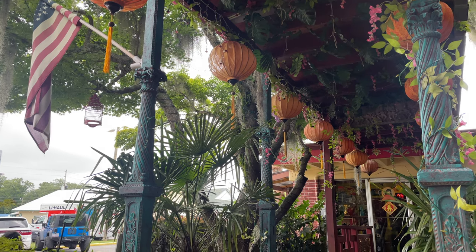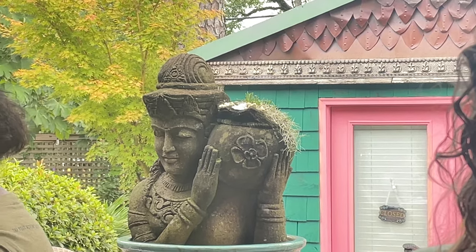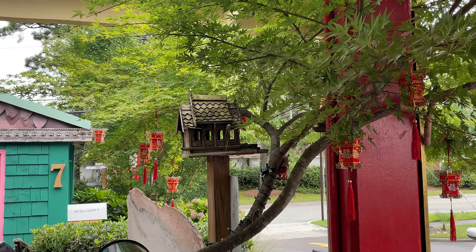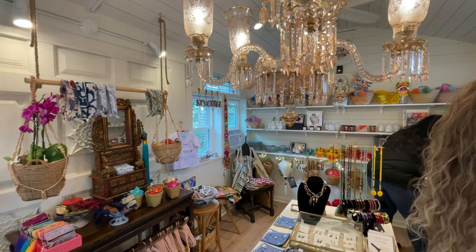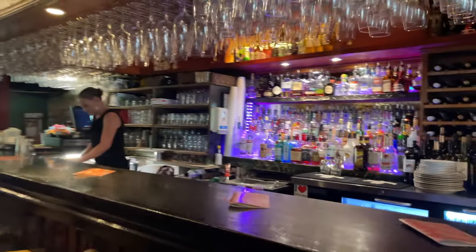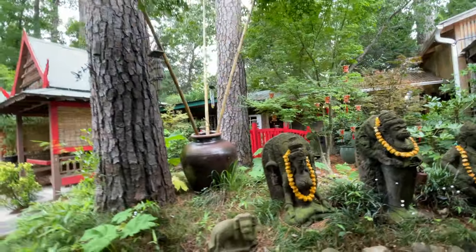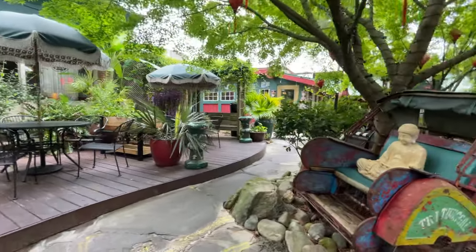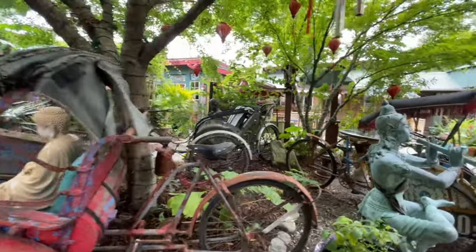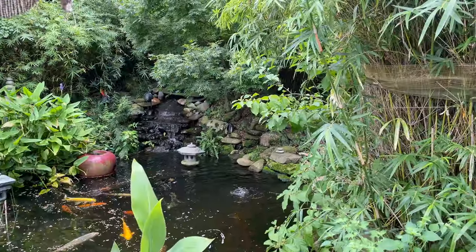You're going to know it's good because prior to opening there's going to be a line out the door — probably a half hour to 45 minute wait once they fill all the tables in the restaurant. While you're waiting they have a gift shop that you can peruse through, and once you're inside there's going to be options. They have a pretty large exterior seating area that has a lot of cool stuff to look at. They also have these little shacks for their booths that you can sit in — very cozy — and a koi pond.